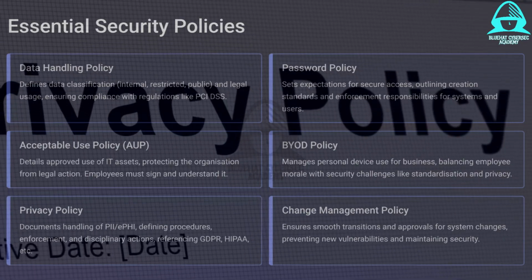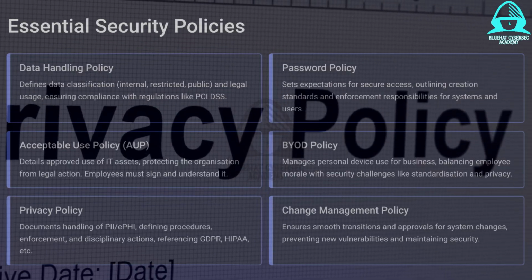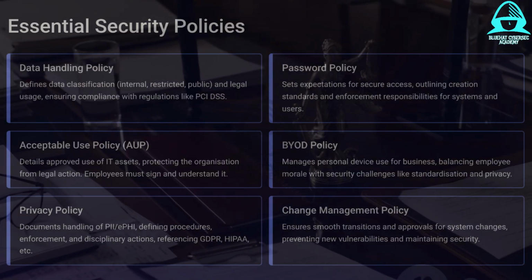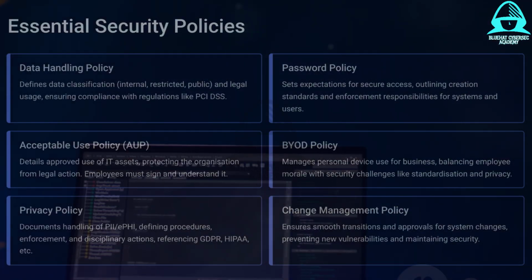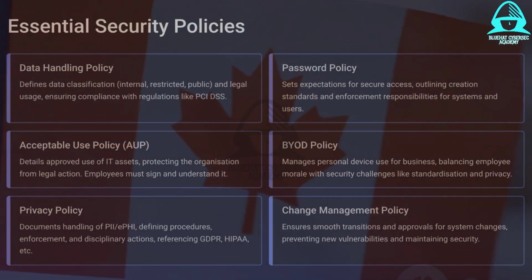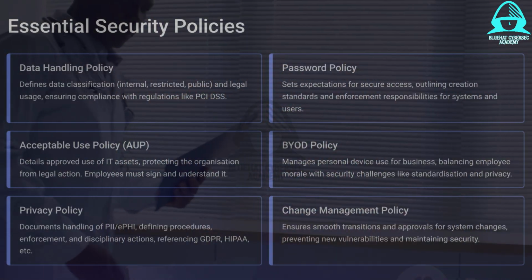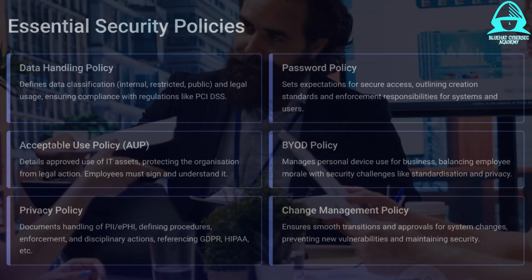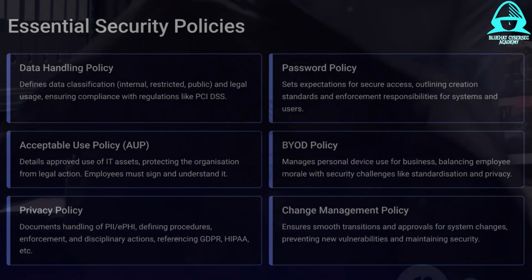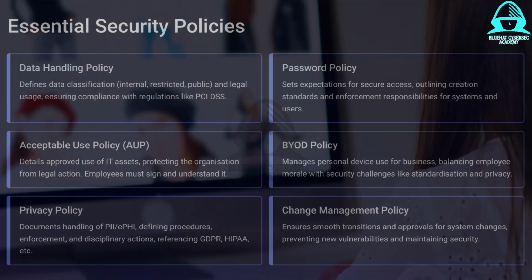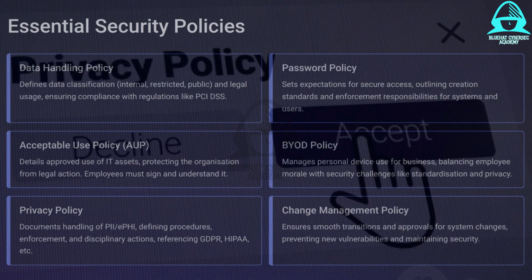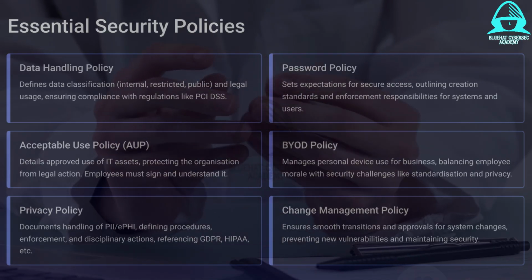The policy should define what constitutes PII or ePHI, appropriate handling procedures, enforcement mechanisms, disciplinary actions for noncompliance, and references to applicable regulations and legislation. These regulations may include international laws, such as the GDPR in the European Union, national laws like PCI DSS in Canada, industry-specific laws such as HIPAA and the Gramm-Leach-Bliley Act, or GLBA, in the United States, or local laws where the organization operates. Organizations should also maintain a public-facing privacy document, explaining how private information is used internally and externally.